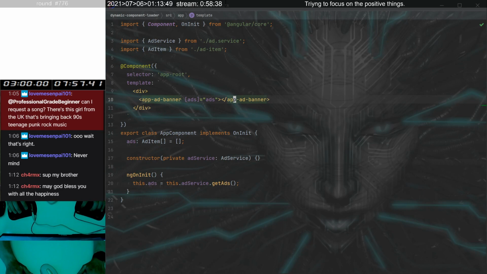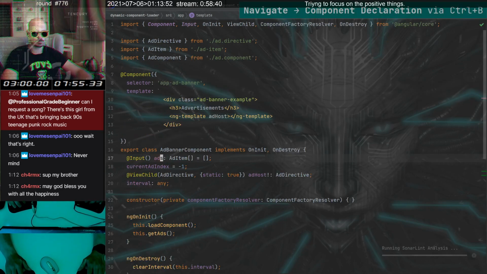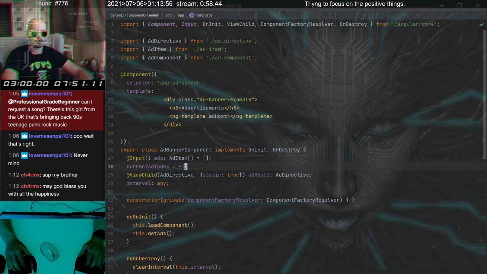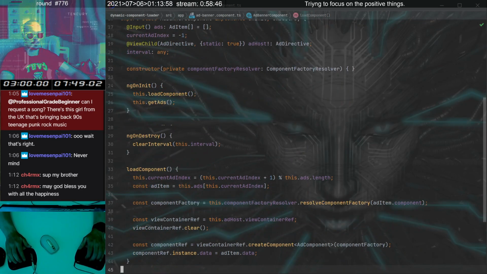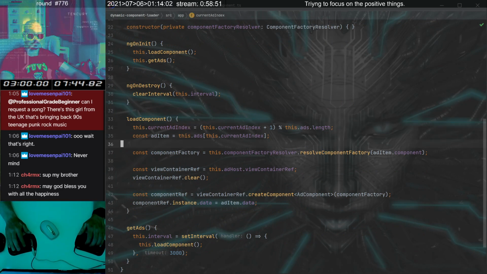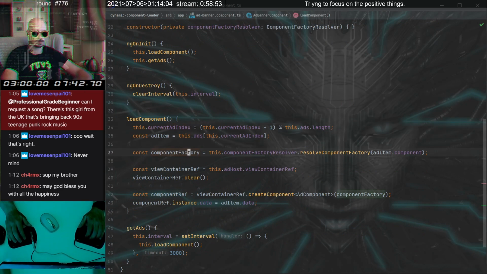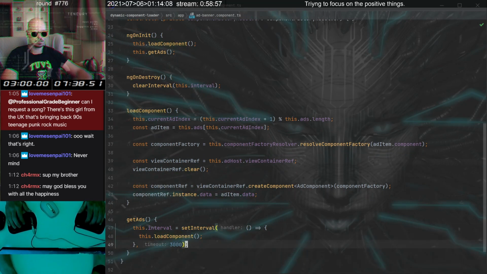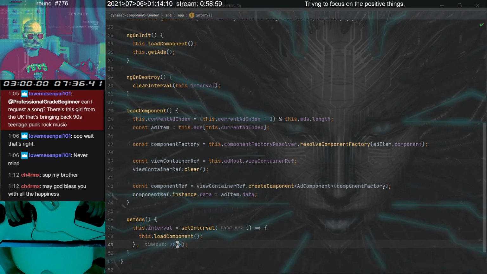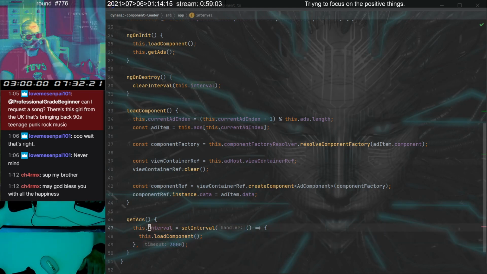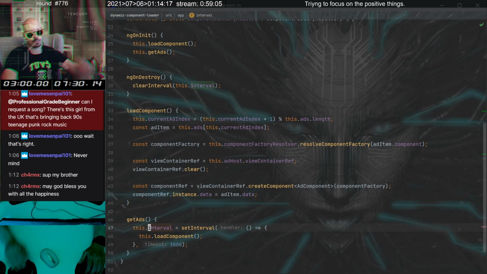But in the banner, how do we cycle through this? Here we have some component factory. The get ads is called every 3 seconds.